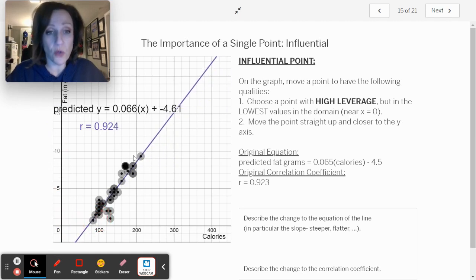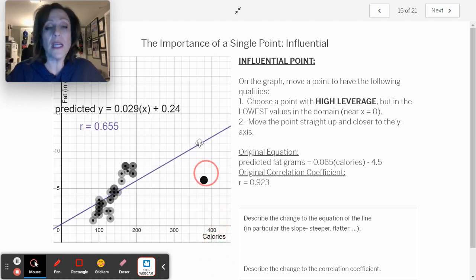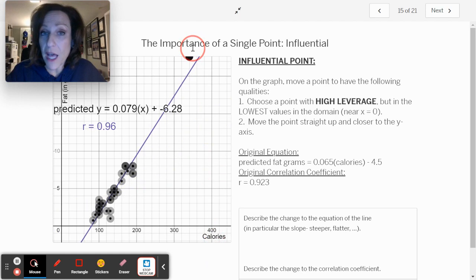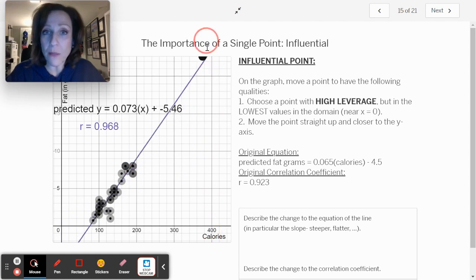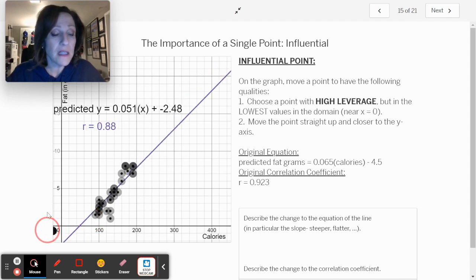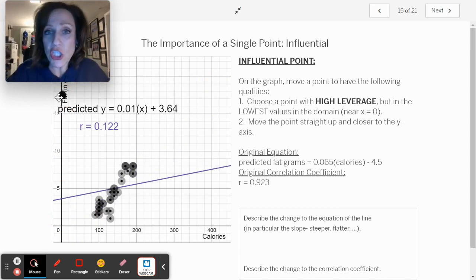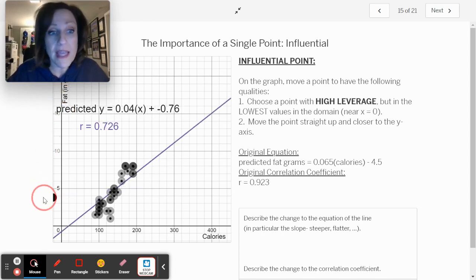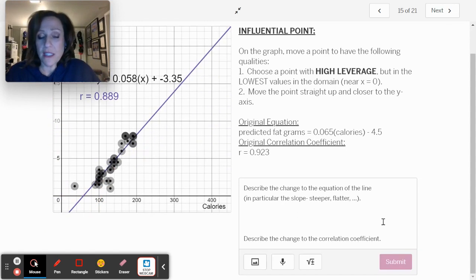As opposed to if I'm here on the right, then if I go down, it pulls the slope down. If I go up, it pulls the slope up, okay? And that was because I was on the right of the mean point. I was over here on the right, but we haven't seen this. If you're on the left, when you pull the left up, it pulls the left of the point up, making it actually a flatter slope. Okay, so get that figured out. Understand that behavior of that line. What happened to that slope? Got flatter, and how did that correlation change?